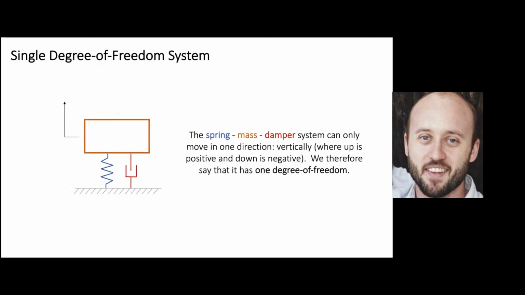So now we have a representative system, still very simple, but starting to look a little bit more like what we see in the real world. We call it a spring mass damper system. And based on the way that we've defined it, we said that it's allowed to just simply move up and down. It can bounce up and down, and it can only move in that direction, the up and down direction. And because it can only move in that one direction, we say that it is a 1 degree of freedom system, or a single degree of freedom, because it only has the freedom to move in one direction.